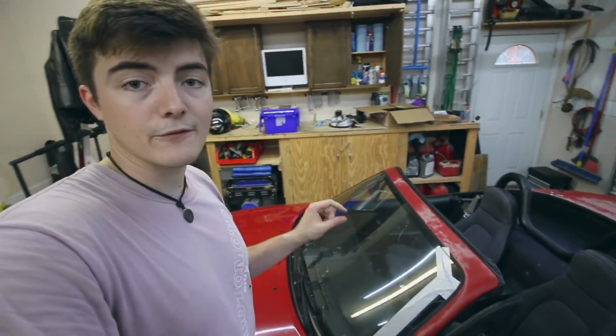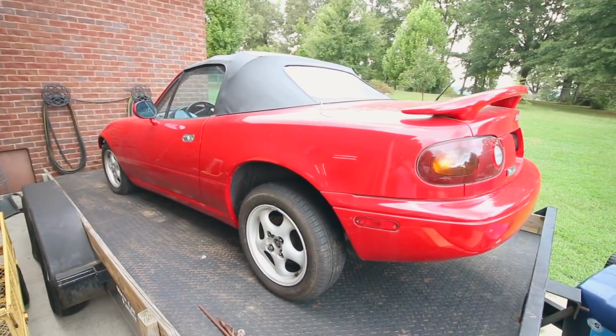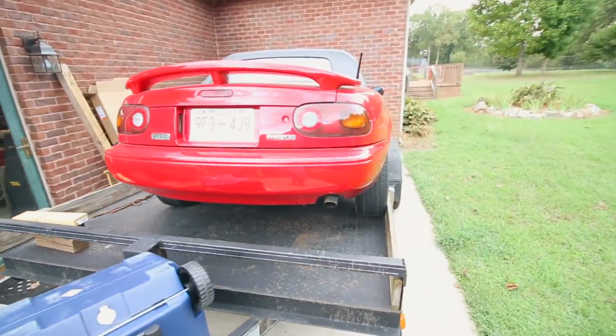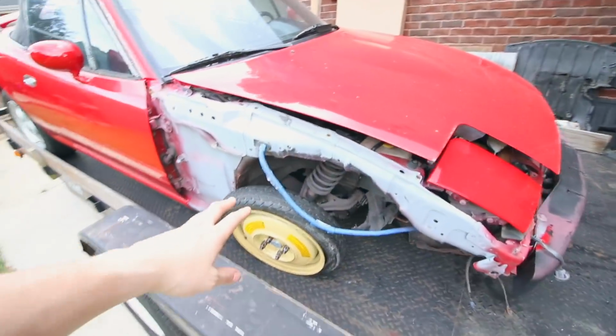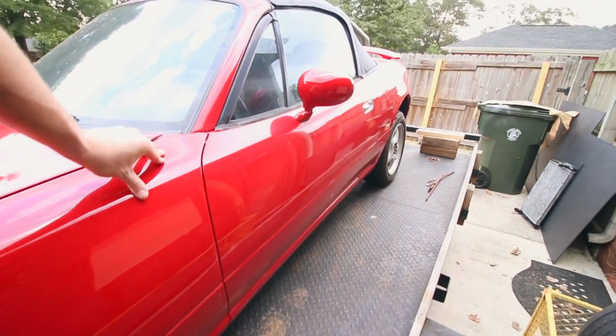The good news is, for the parts that I do need, I actually have a donor car. So let me show you the donor car that I have. It's actually, the body is in much better shape. So here is the donor car. Like I said, the body panels are in much better shape, but it does have frame damage. It's got better wheels, but there's only three of them. So over here is where the frame damage is, so it doesn't come with a fender or anything. But the door is in great condition, so that's fine.